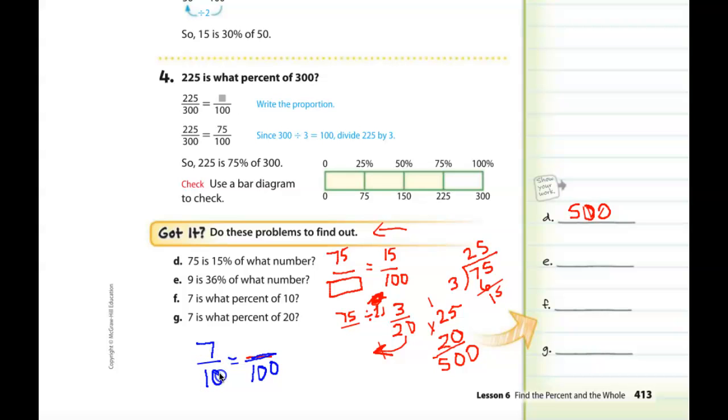Okay, go ahead and figure that out for us because we've been doing very similar problems to this already. Very good. So what do you do to 10 to make it a 100? Multiply by 10. So what is 7 times 10? The answer is 70. And of course, the answer for F is 70%. Okay. Now we're going to do some guided practice together in a little bit, and then you're going to get started on your independent practice. And I need to remember to write the percent sign here.